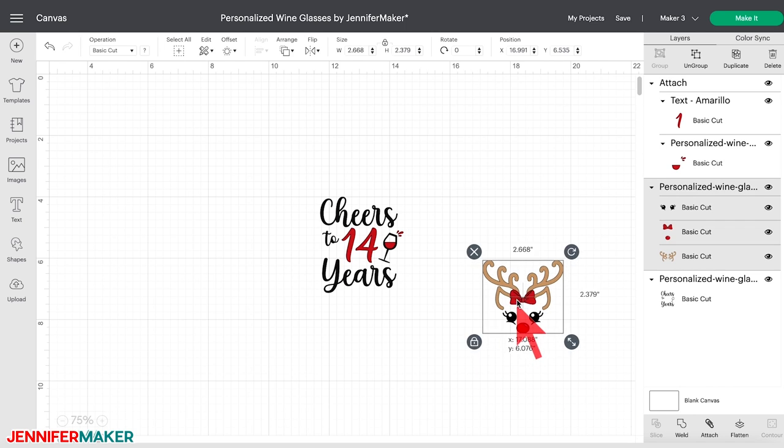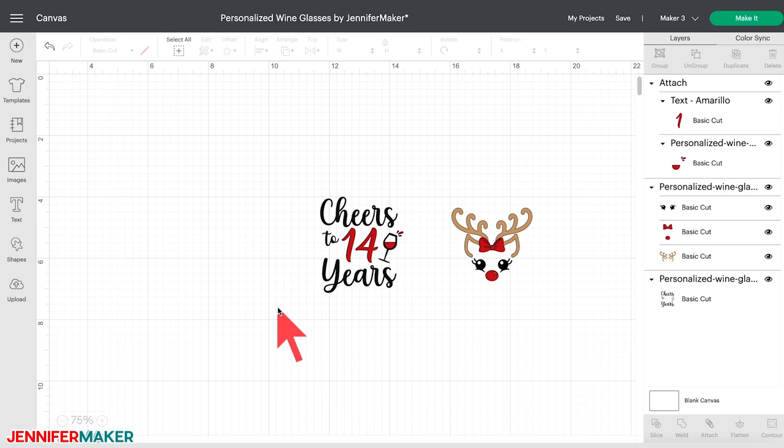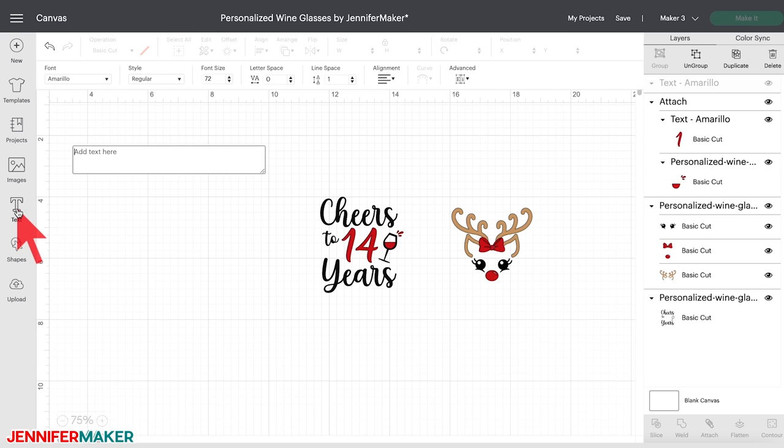Next, I'll show you how to personalize a wine glass by adding a decorative name. These are fun for a dinner party or any celebration. You can use permanent or removable vinyl if you want to reuse the glasses. First, select the text tool on the left and pick a font from the drop-down menu at the top.